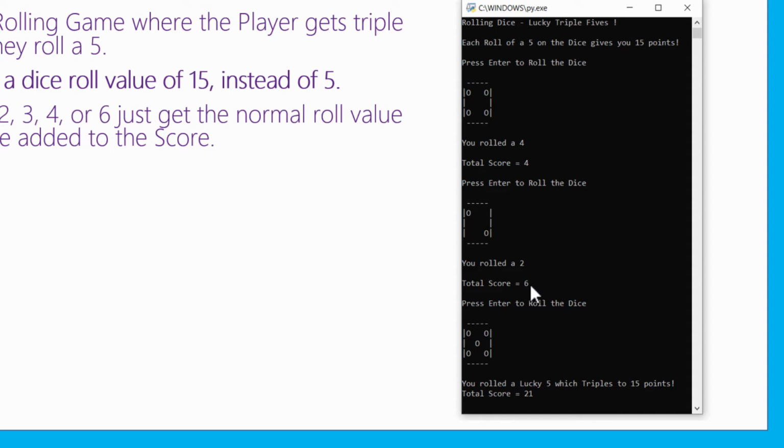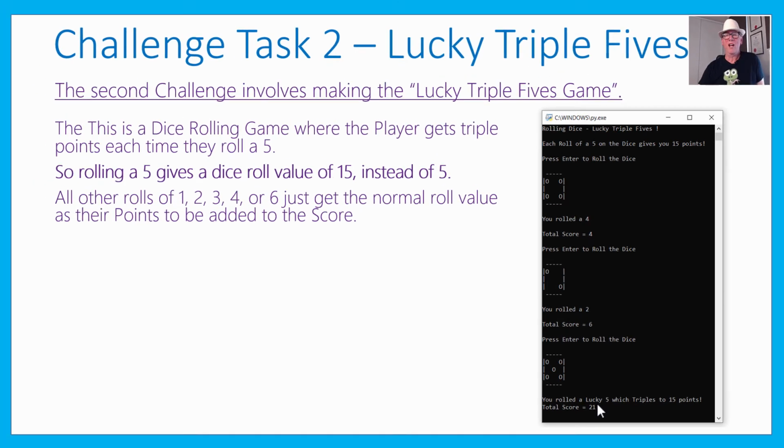But they're trying to get a total score over 55. Above 55. So this is really going to help out. They got a lucky 5, which triples up to 15 points. So when you do 6 plus 15, suddenly they've rocketed up to 21 points, which is really good. All right, so you're going to make that little game, and you might be able to think of other dice rolling games to do as well, where you keep a tally of the total score.